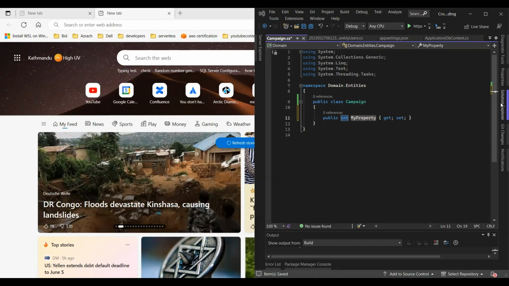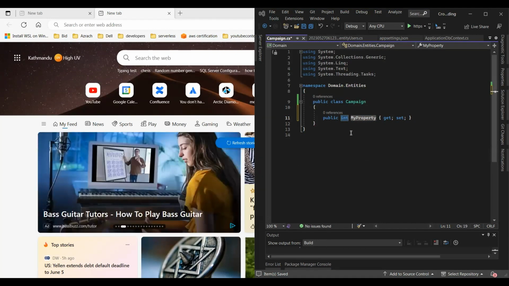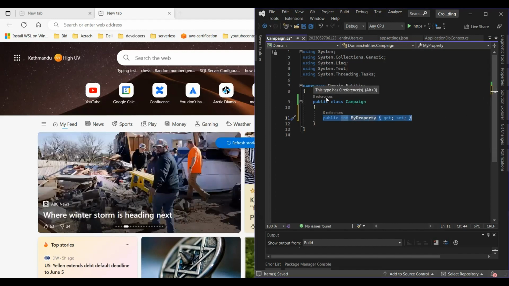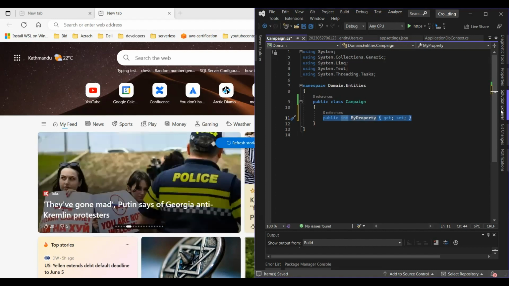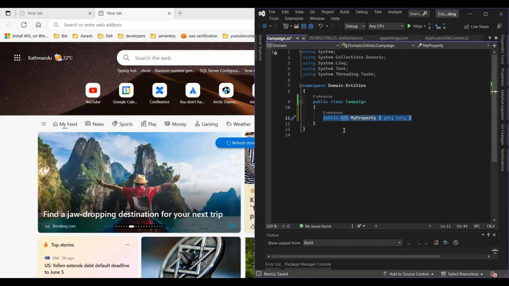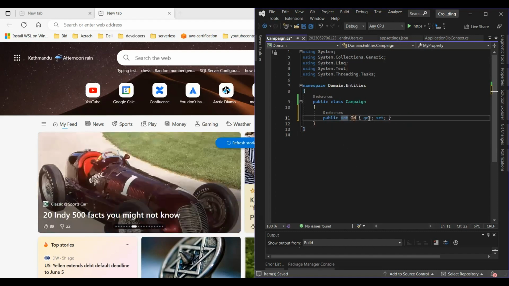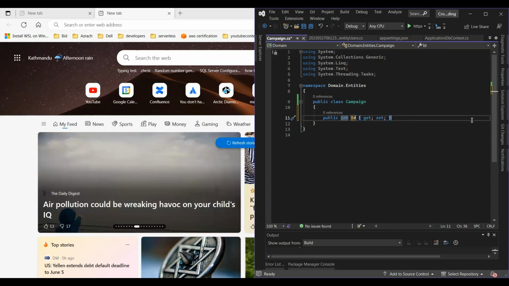Since these IDs would be repeated in multiple entities, we'll be making a new base entity and we can inherit them from the base entity. Not just ID, there are other fields that can be repeated, like created date and updated date.